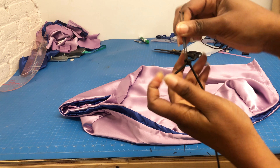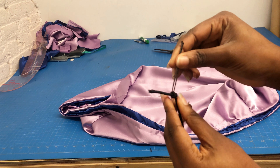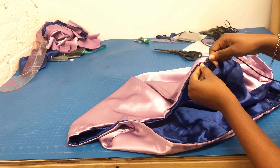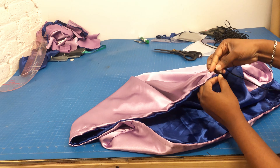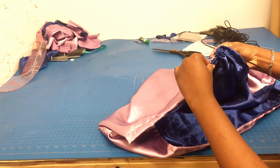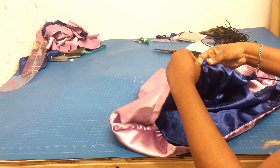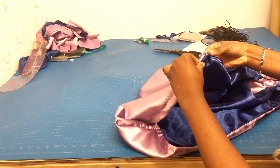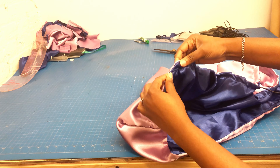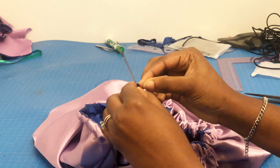I just got a simple hair pin and tied my drawstring onto the hair pin like that. I could have used a safety pin but my safety pin is too big for some reason, so I'm using the hair pin instead — and I believe everybody has a hair pin. I'm just passing the drawstring inside my tunnel — the 0.75-inch tunnel that I made earlier — and passing it all the way around. It wasn't easy to pass, but we succeeded — this is a testimony!